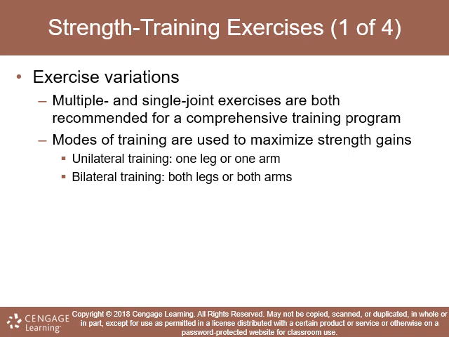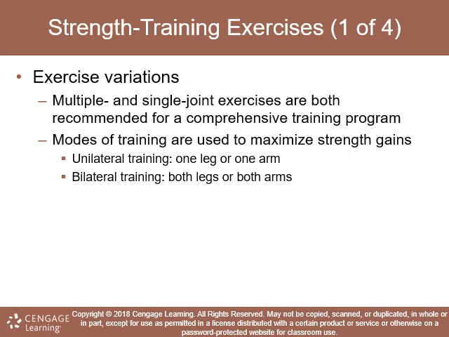Different kinds of exercises. So multiple and single joint exercises. These are recommended for a comprehensive training program. So for instance, just doing a bicep curl, right? You're just flexing the elbow. You're focusing on one muscle essentially, and that's your bicep muscle. Well, that's a single joint exercise. Whereas if you perform a bodyweight squat or even a barbell squat, you're going to be flexing at the ankle, the knees, the hips, and then extending at the ankle, knees, and hips. Triple flexion, triple extension. You're using multiple joints at the same time. That's a little more functional. That's how we move in everyday life. There should be a combination of both of those things.